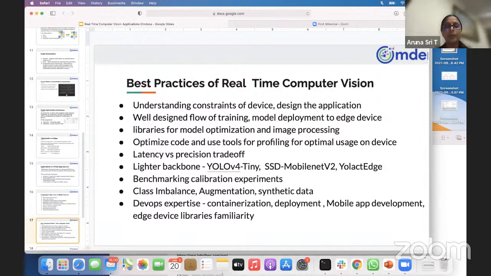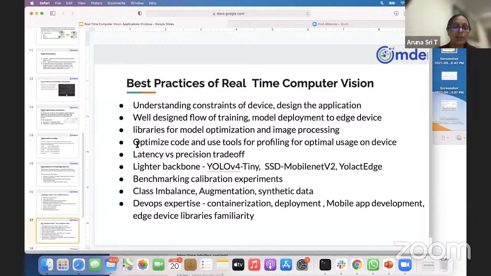Allocating the right amount of resources and expertise also makes a big factor. You also need to design the flow of training and model deployment to the edge device. So the libraries for model optimization and image processing, you have to be aware of these.